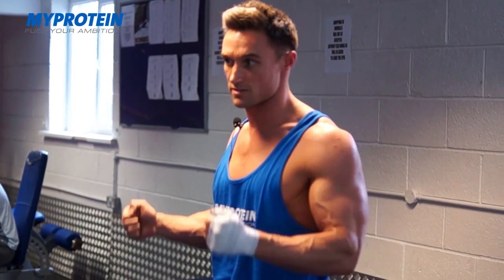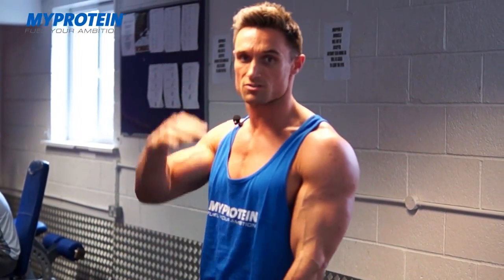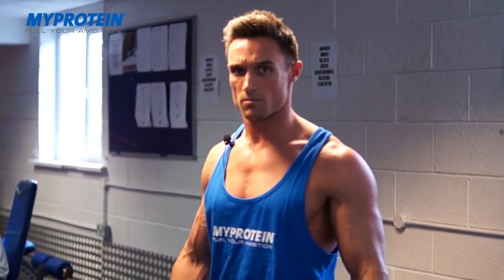As much as possible, try not to keep our elbows back. So from there, squeezing up and then down. Just a nice controlled tempo again, a second or two up with a little squeeze at the top, 10 to 12.